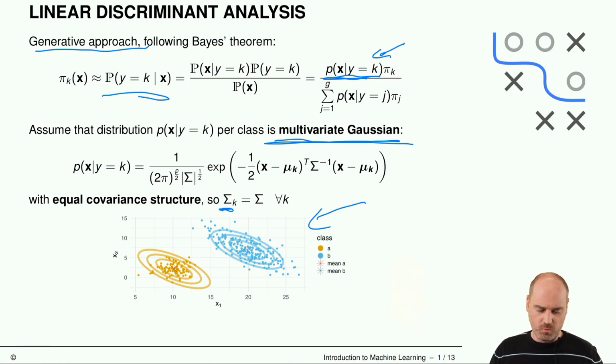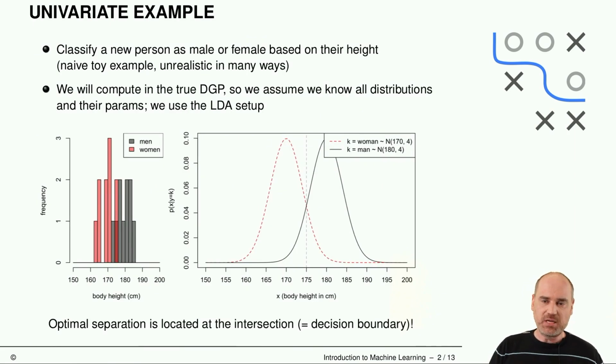Yeah. Okay, so what can we now do with this? I guess maybe we could go through a univariate example. We can study how this feels for a very simple situation. So I've constructed a super naive toy example, not very realistic, but maybe easy to deal with and easy to reason about. This would be a situation where we would classify a person either as male or female based on their height. I'll give you a certain height in centimeters, and the idea is now to compute the probability whether the person is male or female, because I guess on average males have somewhat larger body sizes. I don't want to talk too much about estimating parameters here. We'll do this a little bit later in a few minutes.